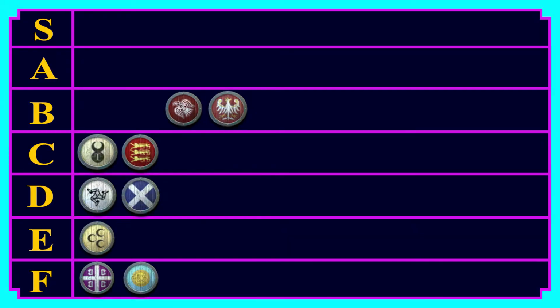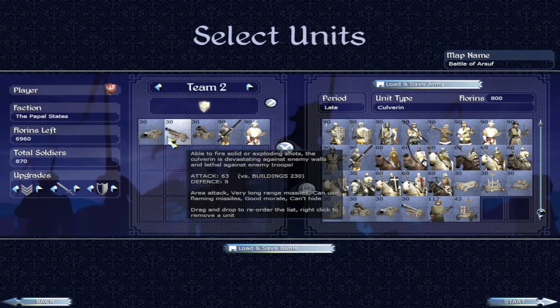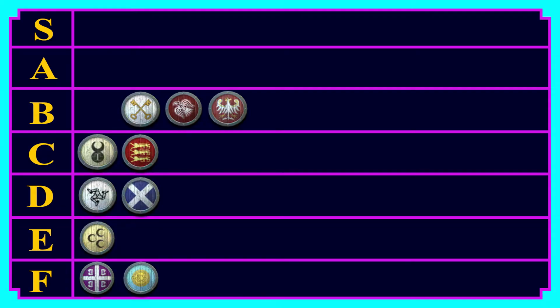Do note, Denmark is ahead on alphabetical order. The Papal States sneak ahead due to a wider range of units. The aforementioned culverin is flexible, the mortar is niche but fun to play with, and their gunpowder infantry give a solid if unspectacular variety.